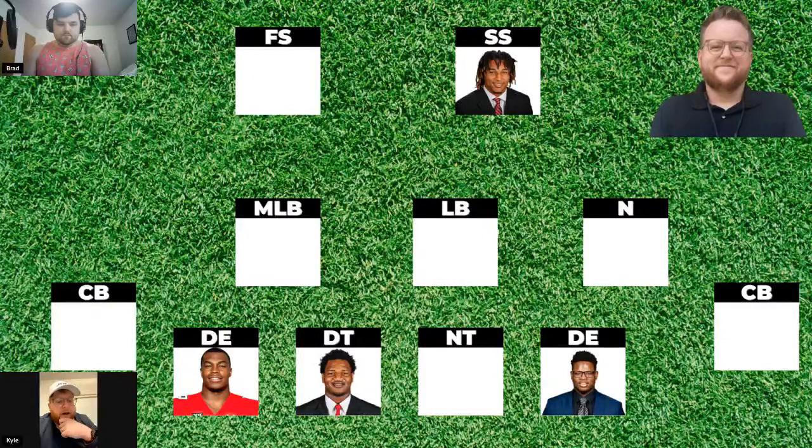But man, if Tyree Wilson and Jalen Carter get in the backfield, I think Miles Murphy is in a good spot to finish. And having two similar body types on both sides of my line, it's going to be very hard for people to run on my defensive line so far. So I'm going to go Miles Murphy.